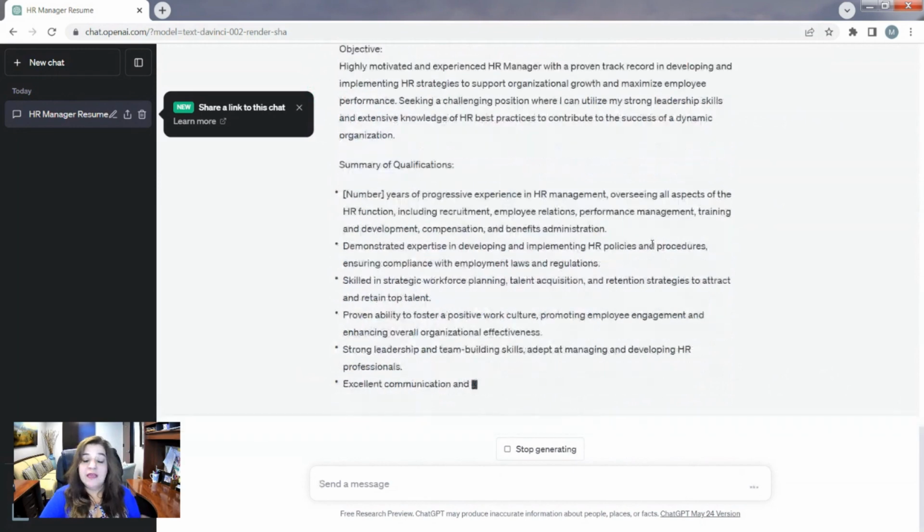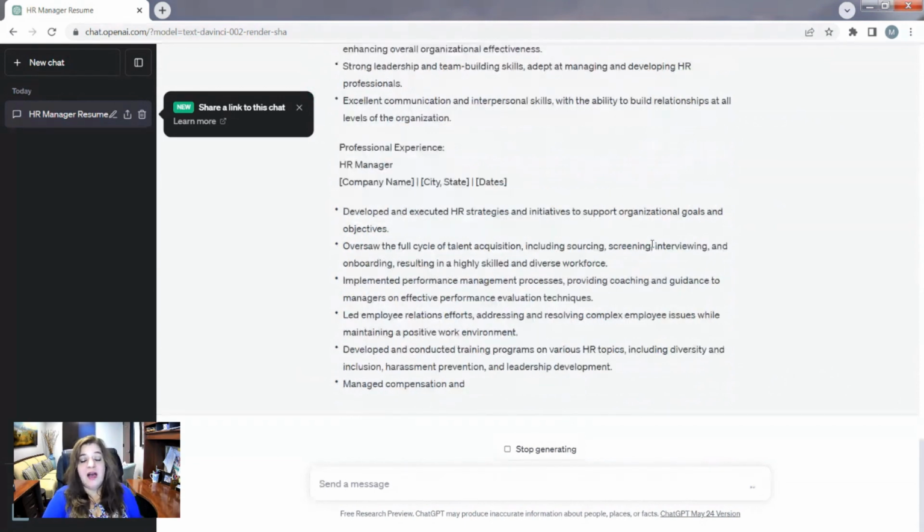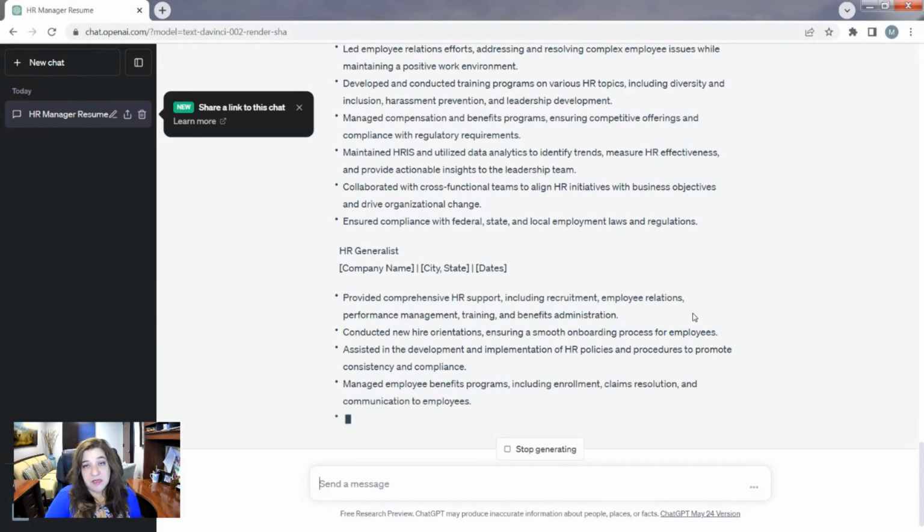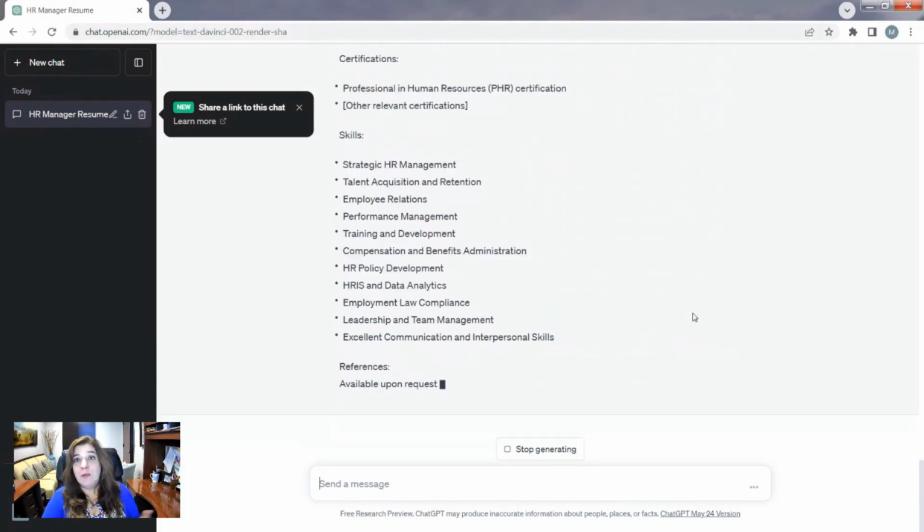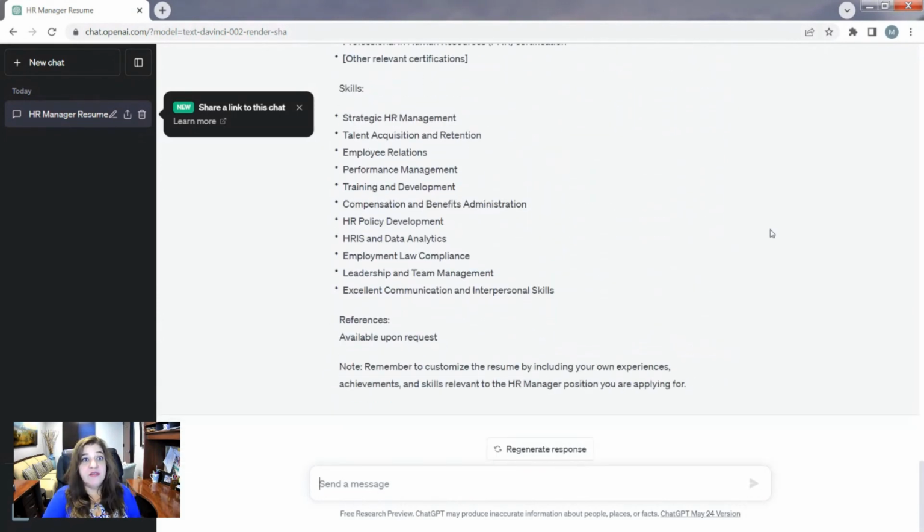Now, I don't want you to think you can only use ChatGPT for resumes. Of course, you can use it for all kinds of things. You can use it, of course, to write a post on something. You can use it to come up with a thank you letter. Now, the more you start entering things in and the more you're working with it, the more you're going to see just how powerful it is. But for this video here today, I just want to do a really short demo, for those of you that didn't know how to access ChatGPT, this is how you can go in and actually get started.